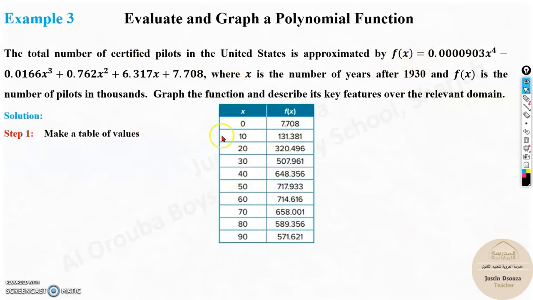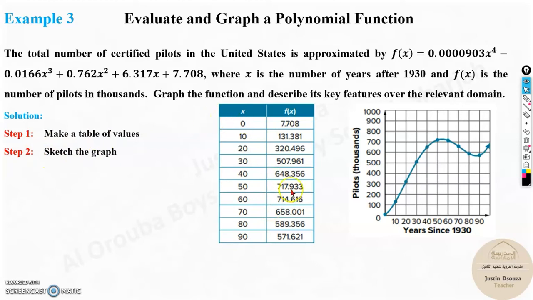If we make a table of values, generally we will make a table, say from year 0, 10, 20, 30, 40 and so on, right? But you must understand the zero. What is the zero? Can anyone think? Take time, think and understand. In this context, this 0 is the year 1930. What about this 10? x is in years, right? 10 means 10 years after 1930, that is 1940. And so on. You will go to the next years.